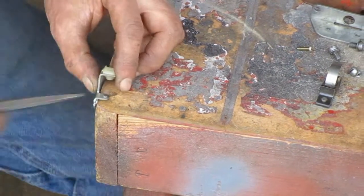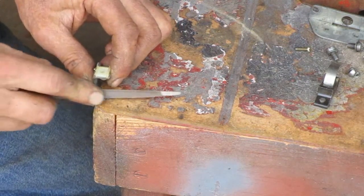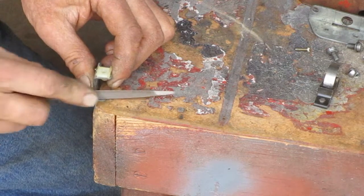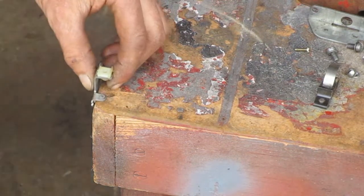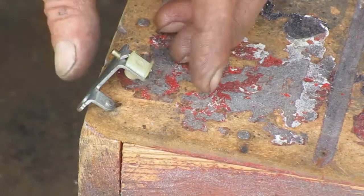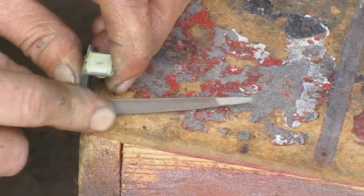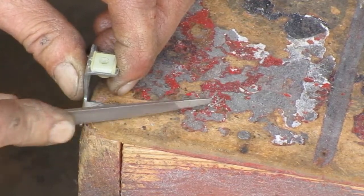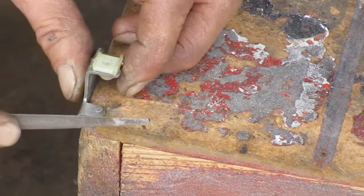Years ago, I learned that points had some sort of plating on them that you had to clean carefully. But what I learned from the local magneto repair guy is you just need to get in there and put a new surface on top. So get rid of any pits and make them nice and rounded so the contact surfaces touch in one spot.